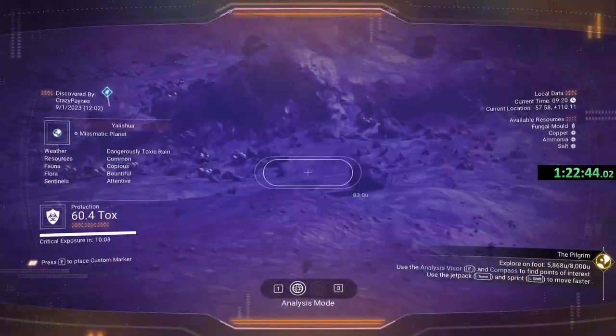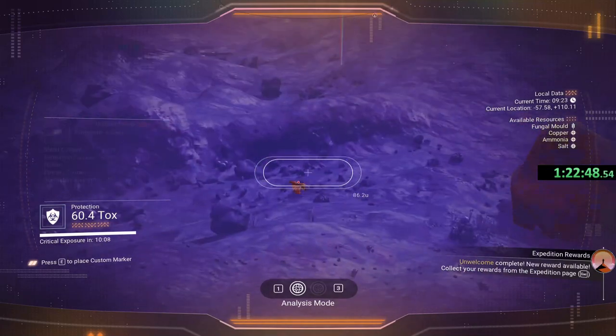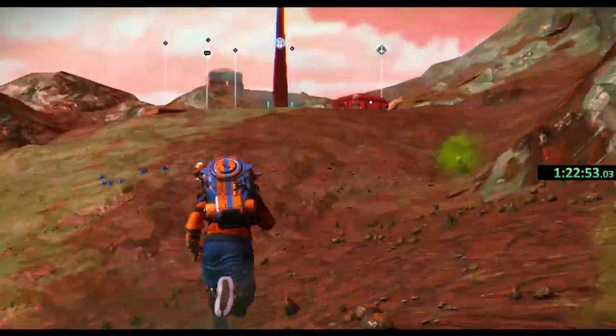All right, here we go. Let's take a look. Not you guys. Should be a wandering one. There's one. That might be it. Yeah, he's got the wings. There we go.